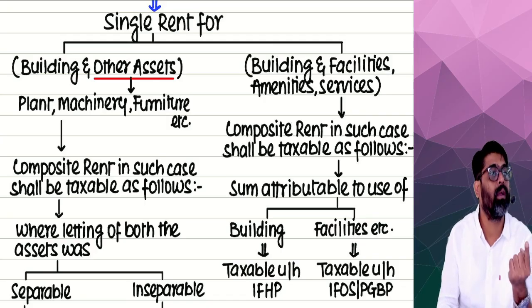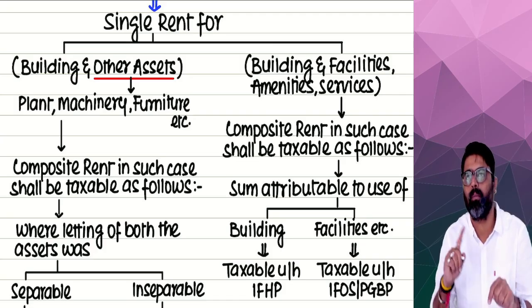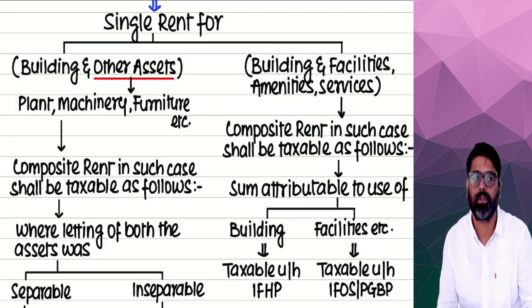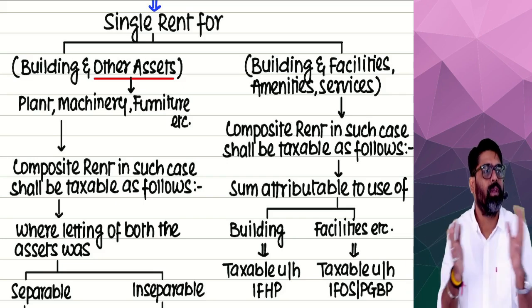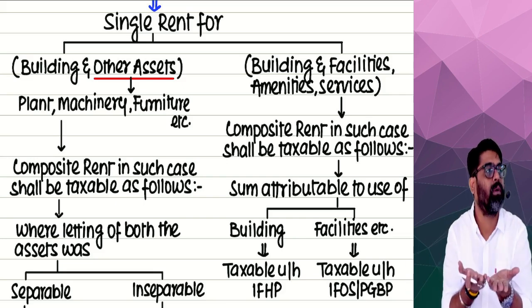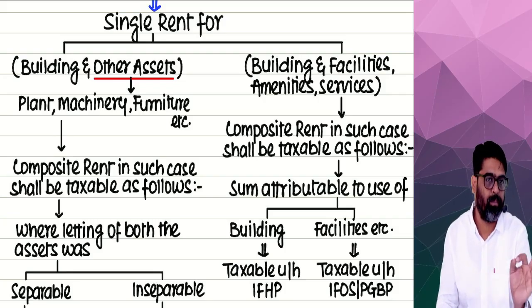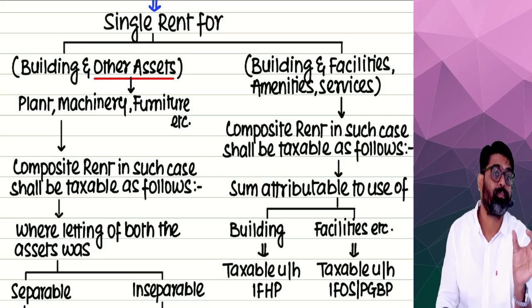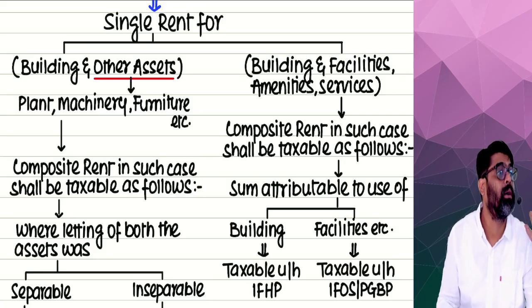So am I recovering the rent for the building? Yes. Along with the rent for the building, I am also recovering the cost of these facilities. So both the things taken together make my rent what? Combined rent. Now out of this combined rent, I will have to separate the rent of the building, and I will have to charge that rent under the head house property.